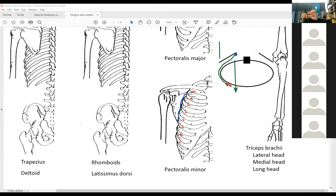So notice as it's stabilizing the scapula and holding it against the ribs, the other thing it's doing is pulling it forward. And of course, pulling it forward, we call a protraction. But to get forward, it has to come to the side. And notice as it comes to the side, it's moving away from the midline. So that would be an abduction. So either of those two are acceptable ways of describing it. Abduction or a protraction, either of those are acceptable for the bringing of that forward, stabilizing it in place. All right.